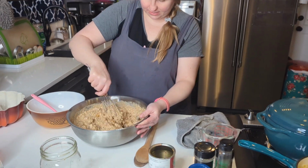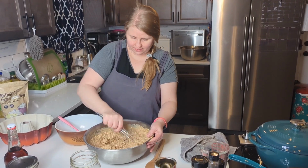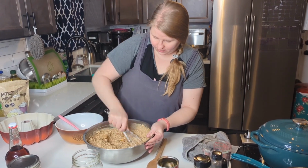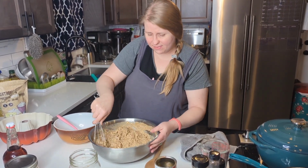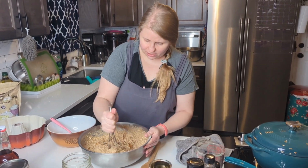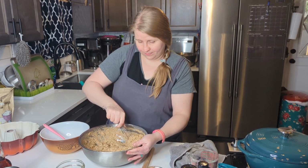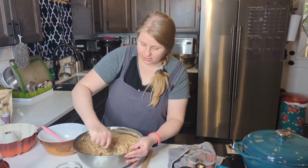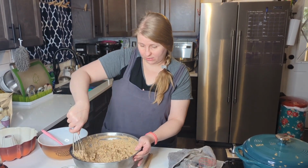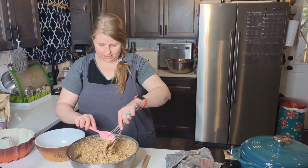Got a big chunk of brown sugar in there. We just whisk it up. And I feel like pre-soaking the oats is what's really going to help make this taste really, really good. Because they're not the quick oats. These are the old-fashioned ones we get from Azure Standard. So they do take a little bit longer to cook. And I really think that soaking them does help quite a bit on that cook time. It makes them creamier. So this should be a really good cake for breakfast.